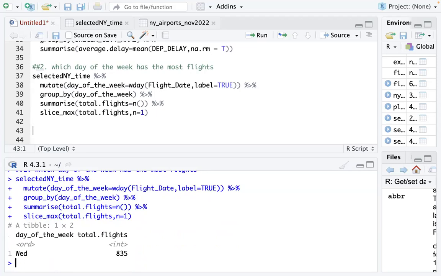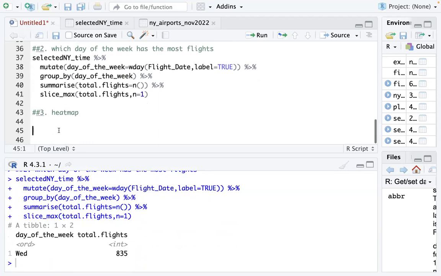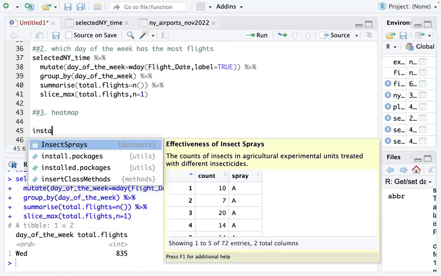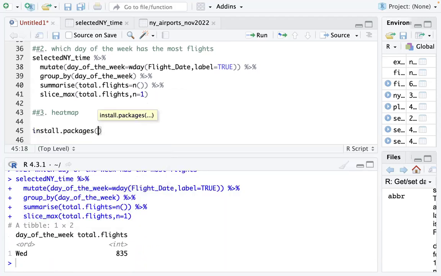Okay, so the third thing we are going to do together is to draw a heat map, which I think is very helpful. The first thing we are going to do is to install a package called ggTimeSeries.